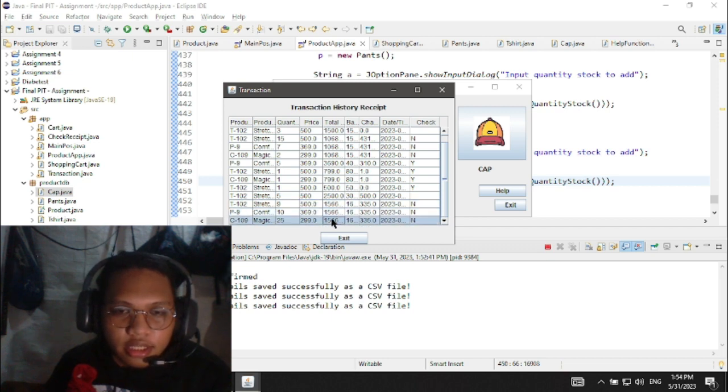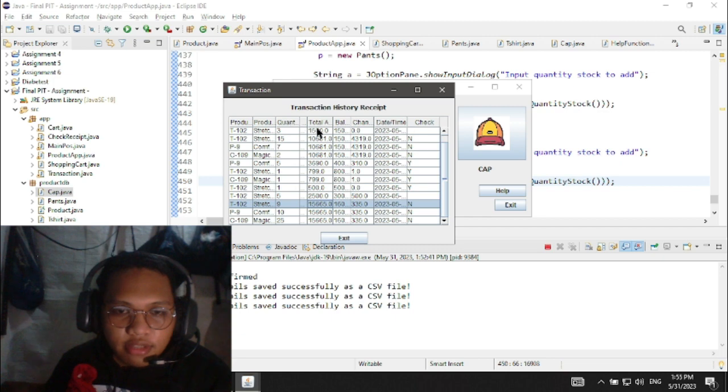So I put an indicator: if it's an N, it means the customer checked these three products at the same time, so all of them, its total amount is this 15,665, and the balance is 16,000.